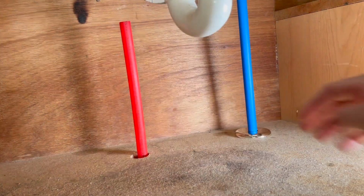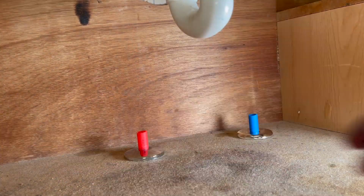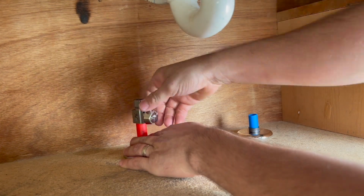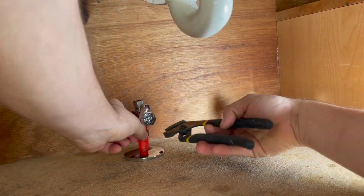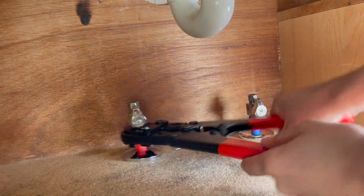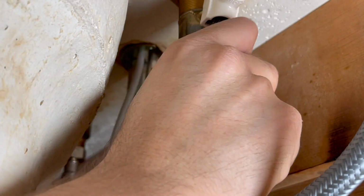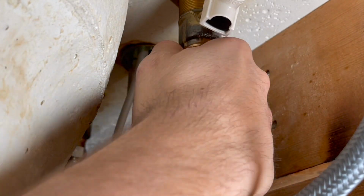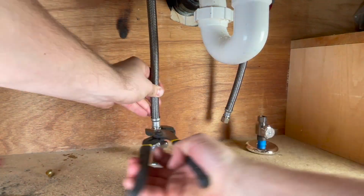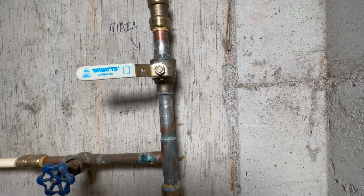Inside the bathroom vanity, I slid down the escutcheons in place, cut down the PEX lines, slid over some rings to be crimped, and in here I used 1/4 turn PEX shut-off valves. Then it's time to install the water lines in place. We turn the main water back on and we check for leaks.